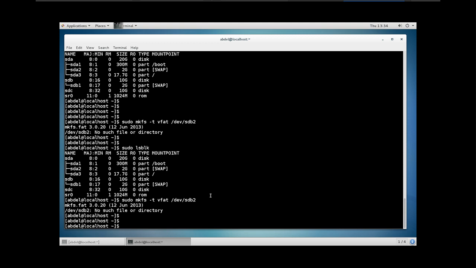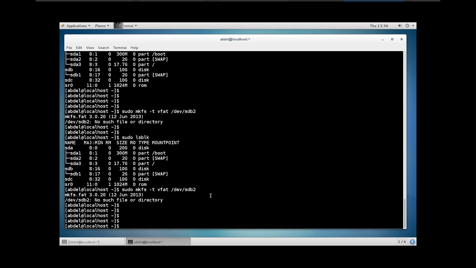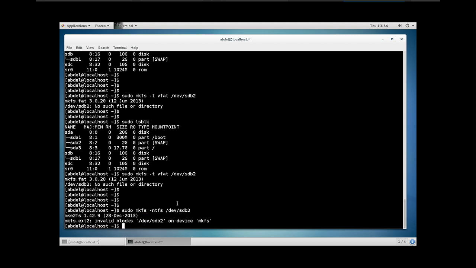Okay, cool. So let's try to mount the sdb2 and see if it will appear with the lsblk command. Or you could actually, I'm going to show you also, let's say you want to format it with mkfs, and then -t, let's say, ntfs, and then /dev/sdb2. Okay, to format it as ntfs for Windows.